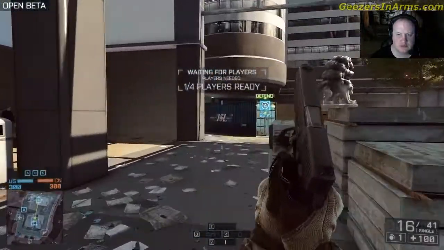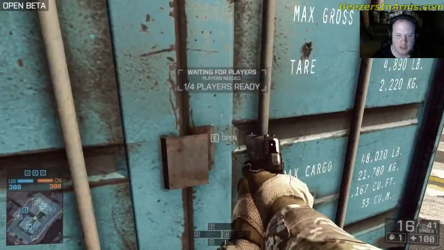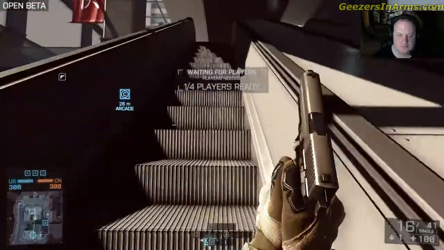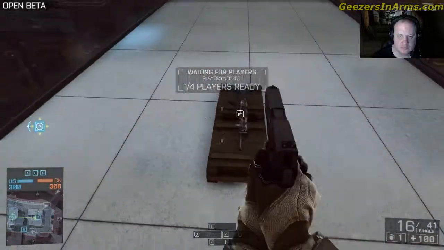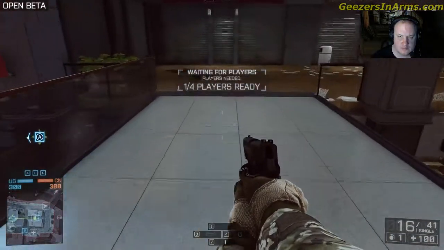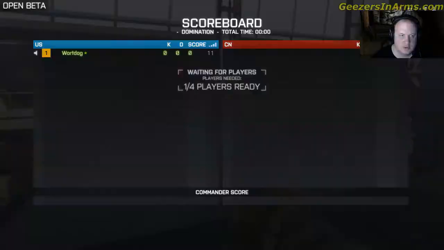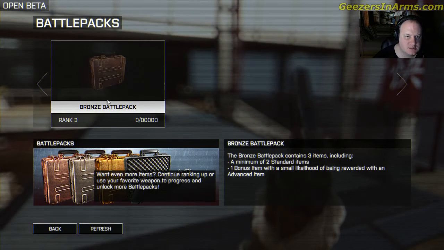That's cool. Let's go upstairs. I think this one should let you open it too. Yep, yep, yep. What else we got here? Battle packs.